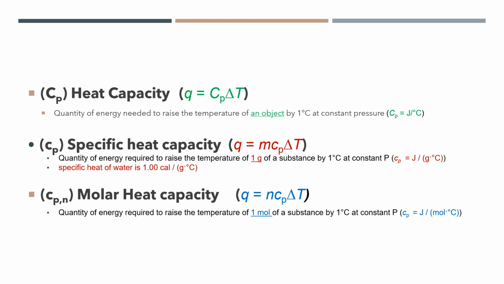So we can measure the heat based on these. We have a C value, and we'll talk about each of these specific ones, times the change in temperature. Heat capacity is defined as how much energy is required to raise an object 1 degree Celsius.